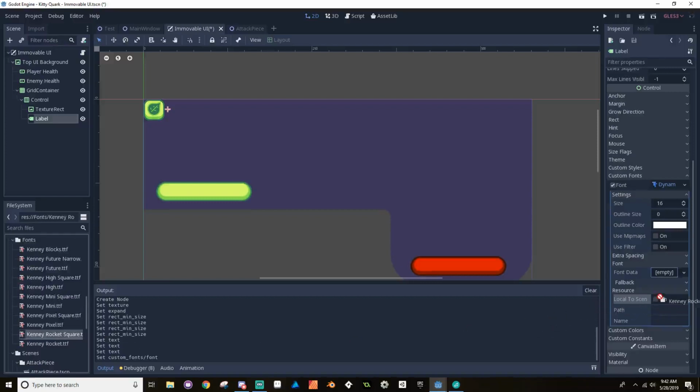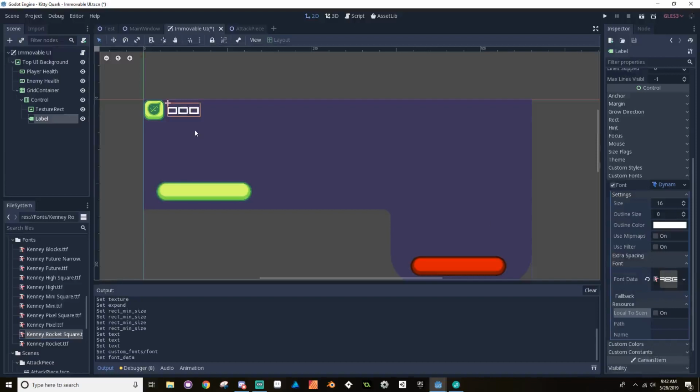Let's try Kenny Rocket Square. These are all futuristic. That's not bad, but it doesn't match what I want. Also not bad, but it doesn't match what I want. That's not bad. Mini square. Let's try high.